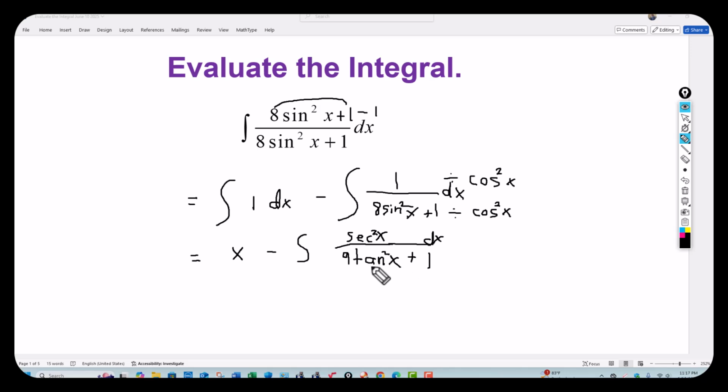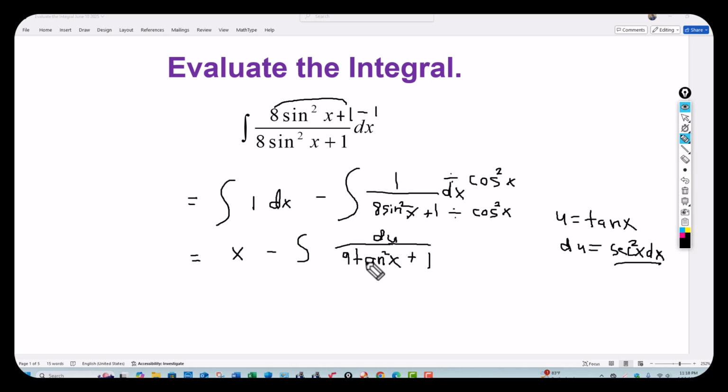We know the derivative of tangent is secant squared. So what we're going to do here then, u substitution here. We're going to let u equal tangent of x. Then du, derivative of tangent, is secant squared of x dx. Now, secant squared dx here in the numerator, secant squared of x dx right here, can be replaced by du. So this will become du. So I'm just going to clear it and replace it by du.